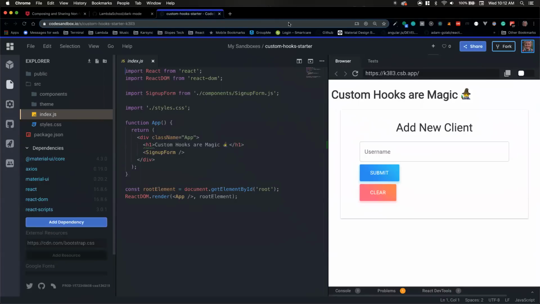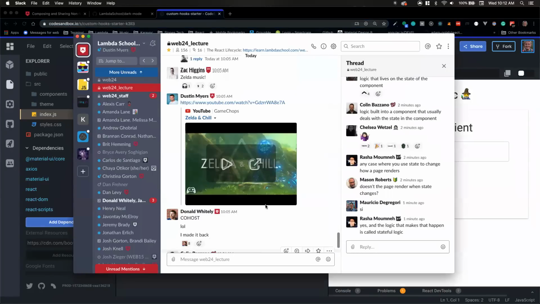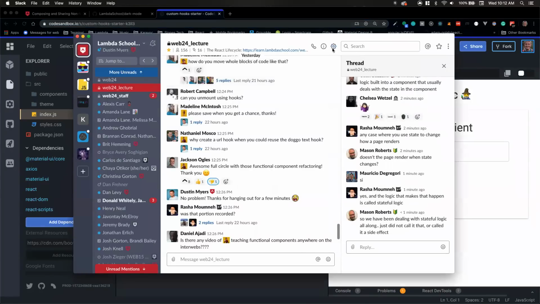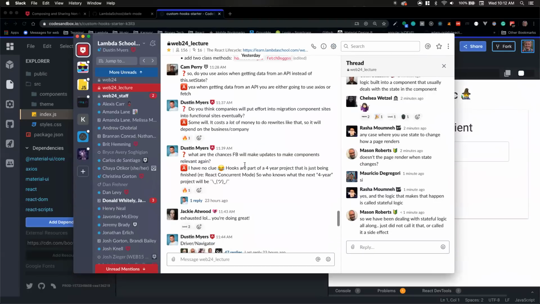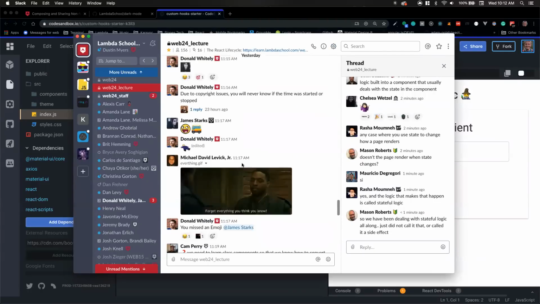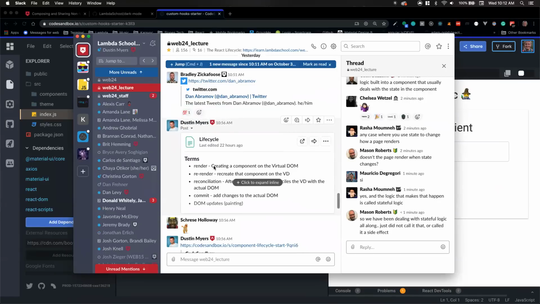Let's do this. I'm going to quickly pull the, let's see, scroll way up. This thing that I built yesterday, this post for notes.